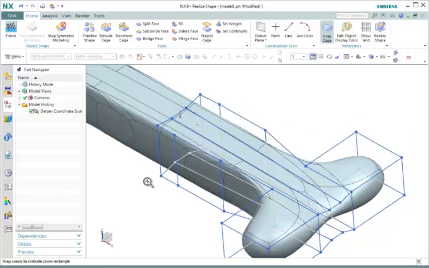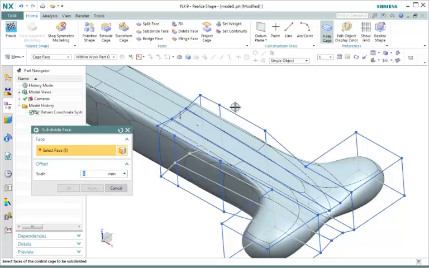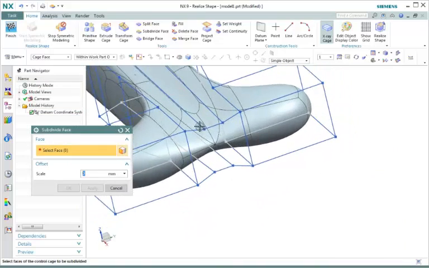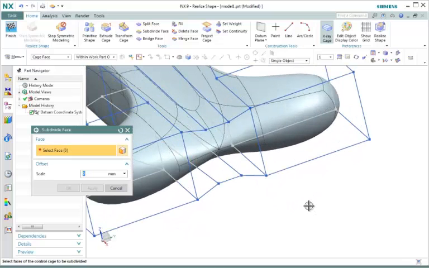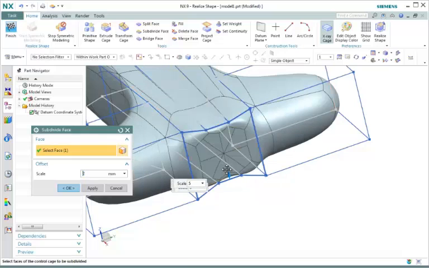And then finally, we're going to look at selecting the subdivide face. And that's under the tools group. Subdivide face is another tool that will allow us to create a little bit more control, or a lot, depending on how you work this. You're going to select a face, such as this one. And what you'll have now is a scaling effect. But the scaling effect is not the actual outer surface lines or the edges. It's going to be one that's created as you drag inward.